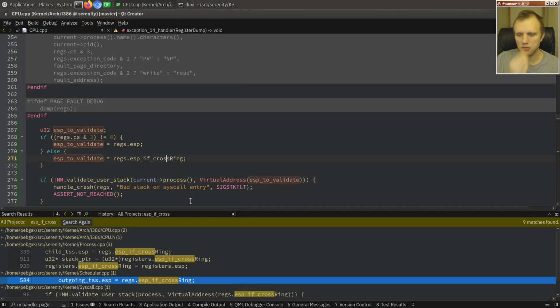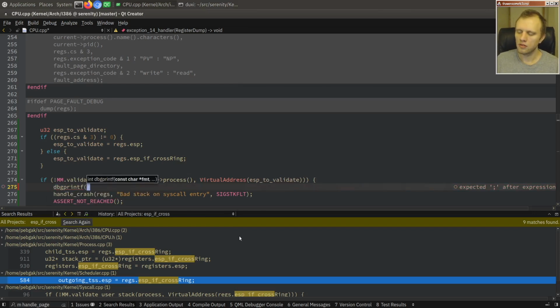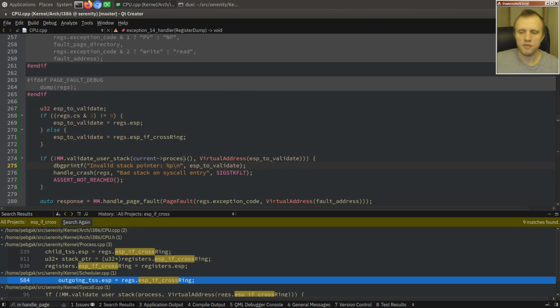It would be nice to actually log the bad pointer as well. Debug, valid stack pointer. Yeah, we'll say it this way. That'll be okay. Just so that you have some way to find it.